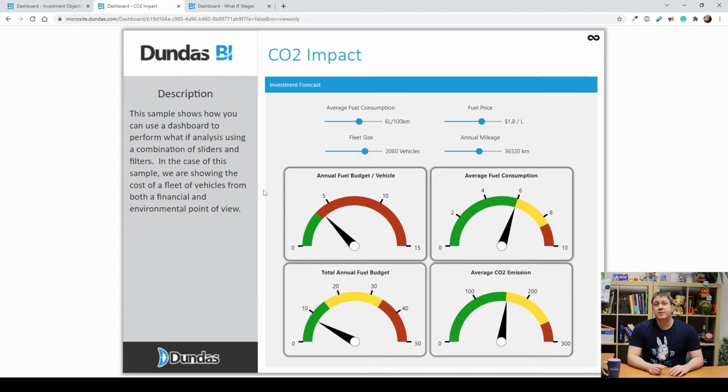I should probably point out that you really do need to understand your business in order to make these what-if style dashboards. To create something like this, you really need to take the time, model, test, and that will allow you to generate these scenarios based on specific formulas and inputs that you provide.